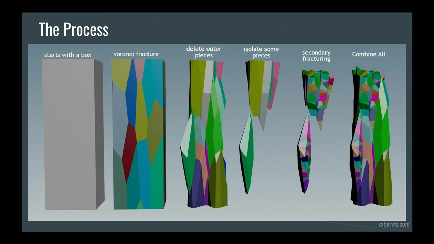I delete everything that is in the surrounding. And then the interior of the box, of the Voronoi, will have a very interesting depth variation. It will have all the basic details that we need for our cliff. And then to add another level of complexity, I isolate certain pieces here and I fracture them again to add a variation in the size of the cracks.